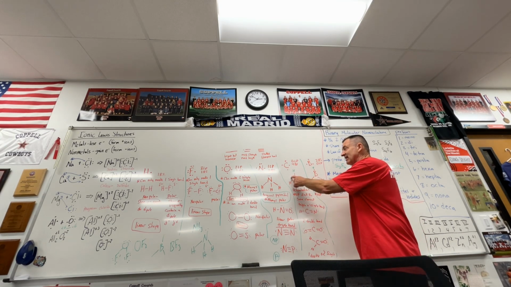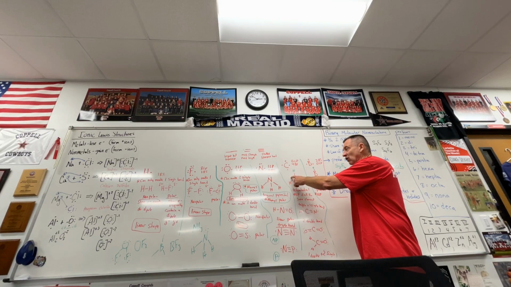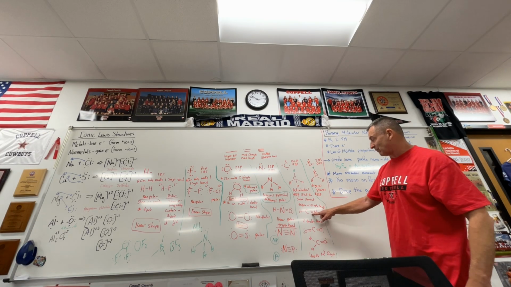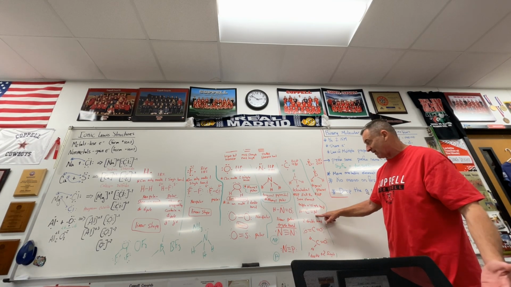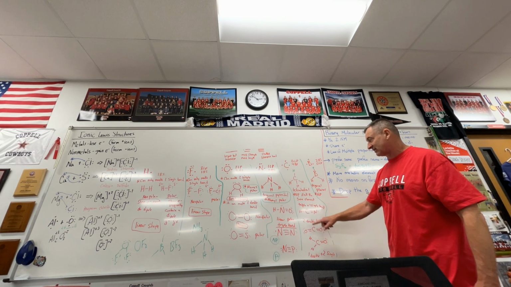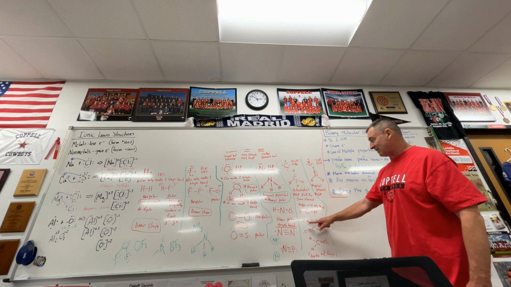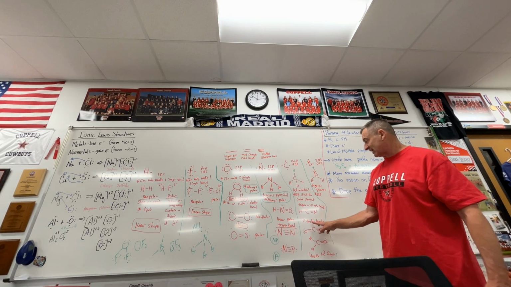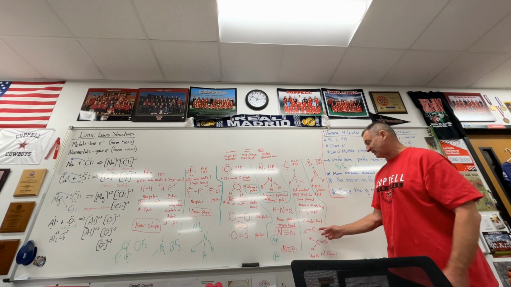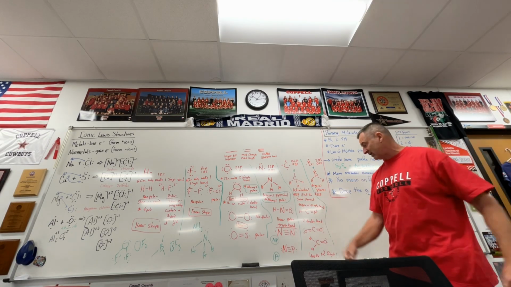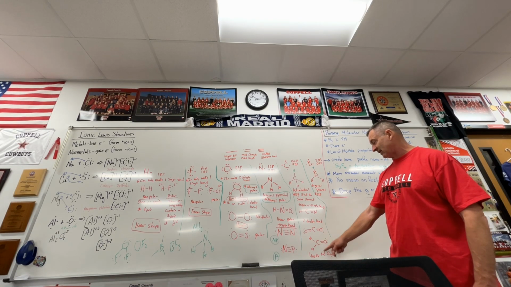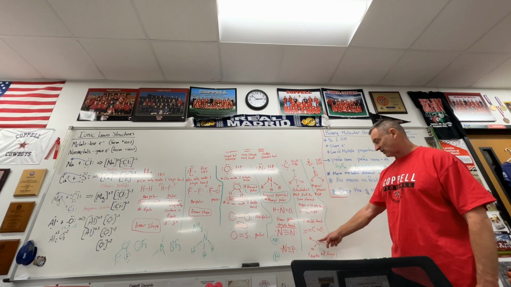But if it was like CF2Br2, then it would be polar because those are 2 different things bonded. They pull differently. Okay? And then it could also have a triple bond and a single bond. It's going to triple bond with nitrogen's family because it loves a triple bond to make it happy. And it's going to single bond with a hydrogen or halogen. It could make 2 double bonds. Well, what family is it going to double bond with? Oxygen's family. So technically, this one's non-polar because it has an equal oxygen on both sides pulling on it. Okay, so that's non-polar. This is polar because of the lone pairs on oxygen, and this is actually a trigonal planar, which is 120 degrees.